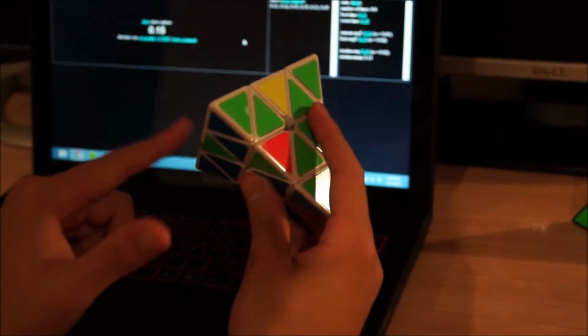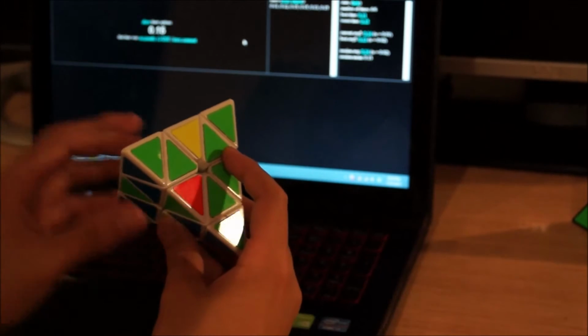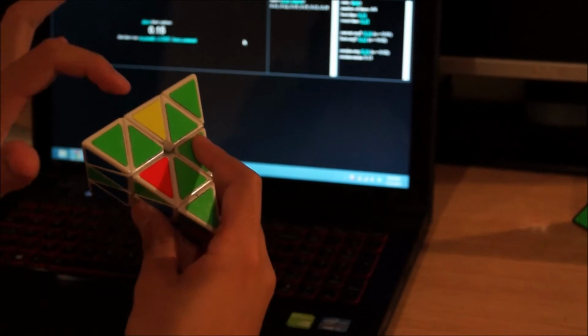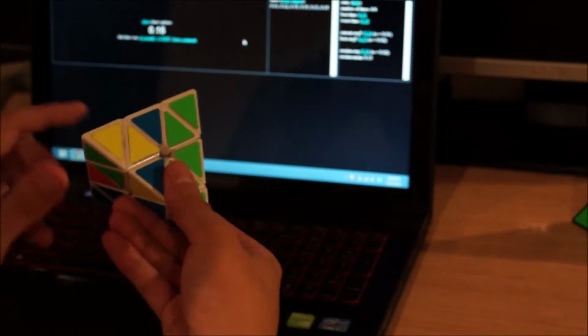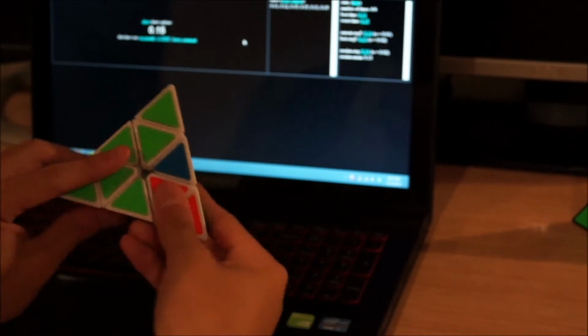All right. Let's see. So this one, I noticed that this edge goes here and this edge goes here. I always think OCA in this case. And what I want to do is, while I'm taking this out and putting it here, I want to solve whatever edge goes here, which is this one. So I go here, correctly insert, and I know that this is going to be correctly oriented and all the centers will be solved by the end. So I do one more turn and I know that this needs to go here, like that, and then last three edges.